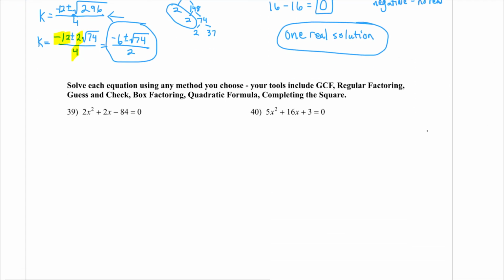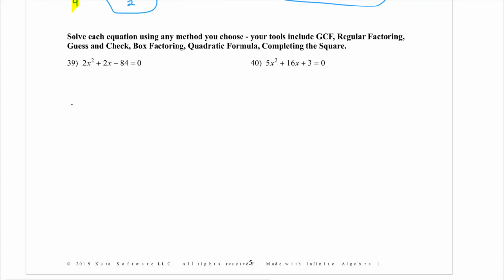Okay, we have 2 more questions that are related to solving quadratic equations. You get to use whatever method you want, which I know means that some of us will just decide to use the quadratic formula, which is fine. But if you realize that some other way will get there faster, you should definitely use it.